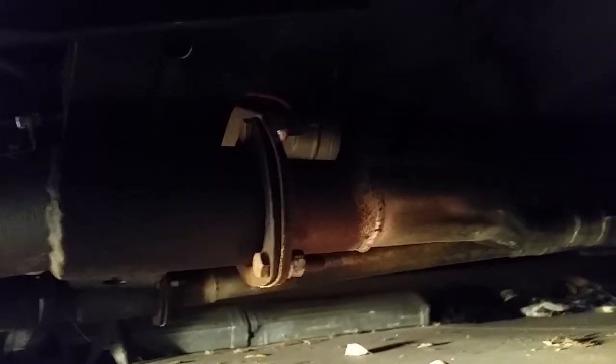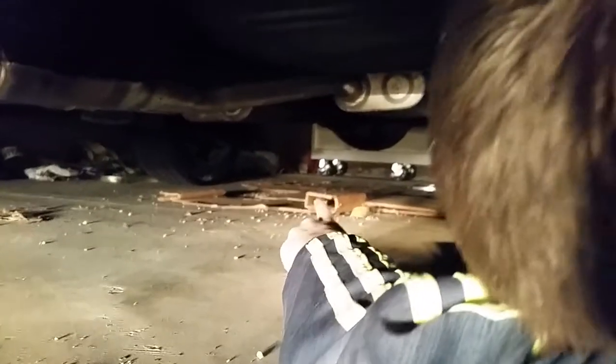Yes. Okay, good. Alright, so they both go all the way down here, and then they crisscross like an applesauce. And then this part goes all the way over to that side, which I can't reach. I can't reach this side either. This goes all the way over here, all the way back to the mufflers over here. Yep. Two mufflers, and then it goes back to the exhaust. Right.